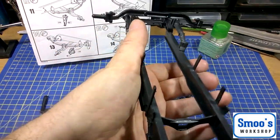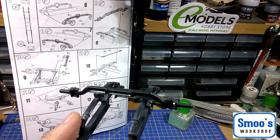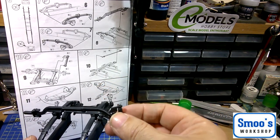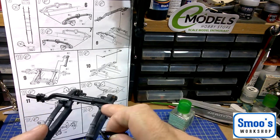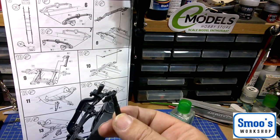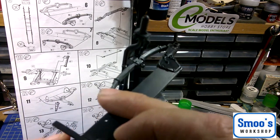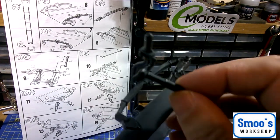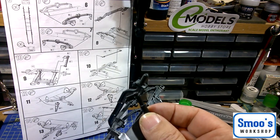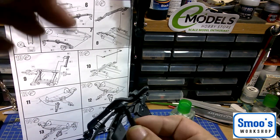Let's see if we can get this angled the right way. That's massive. I've got it tucked under my arm here. It tells us to orientate it that way around, and this little part here goes on this ledge, and this little pin is supposed to go... Can we even see it? I'm trying to see where they want us to put that. Right, that goes into there. Some of the instructions aren't the clearest. Right. Yeah, Terry, come on, work it out.